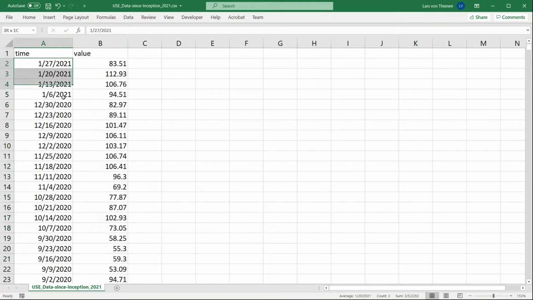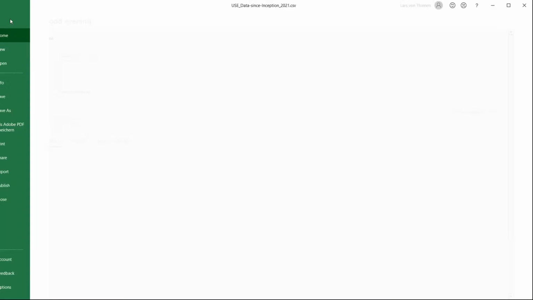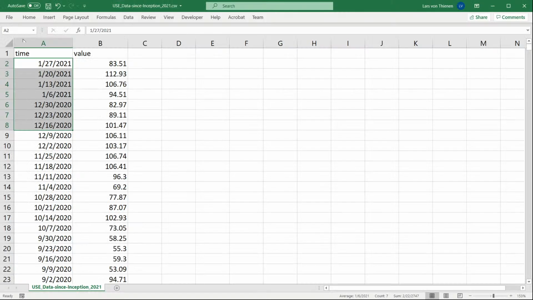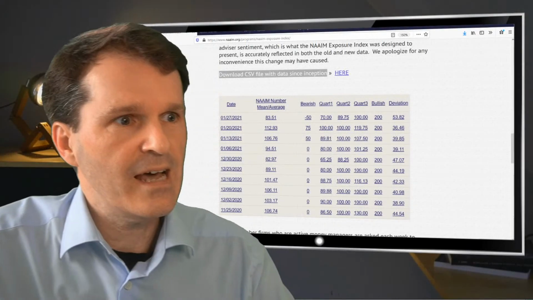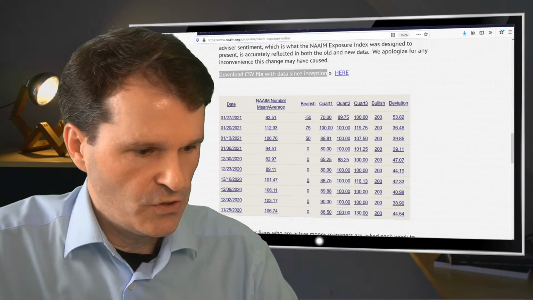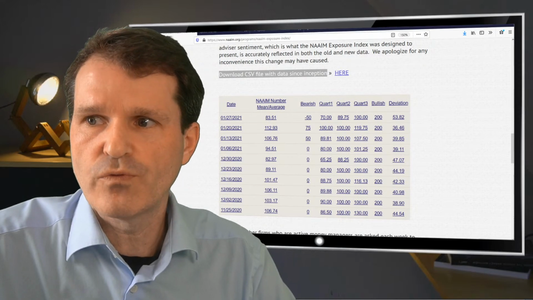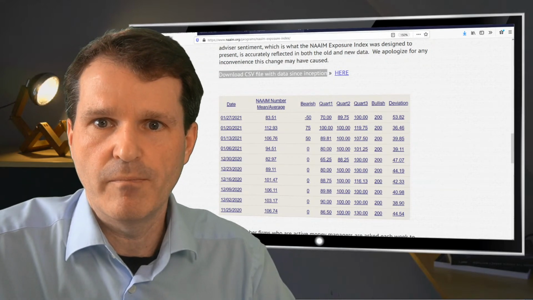It doesn't matter how it's sorted. It will be sorted automatically. You just save this as a CSV file on your local computer so that you have it saved as a CSV file, and then you move over to the cycles application. So once you have cleaned up the data in Excel, you will just move now to the cycles app.